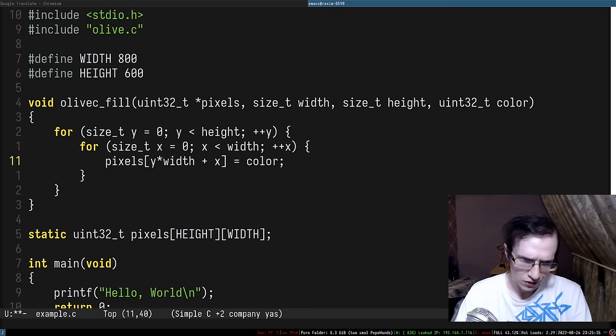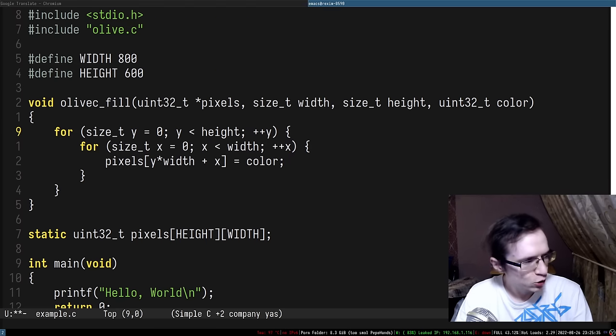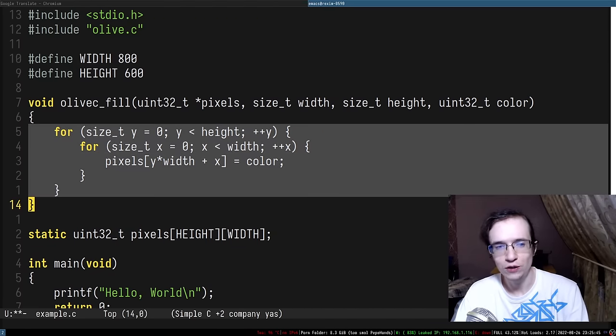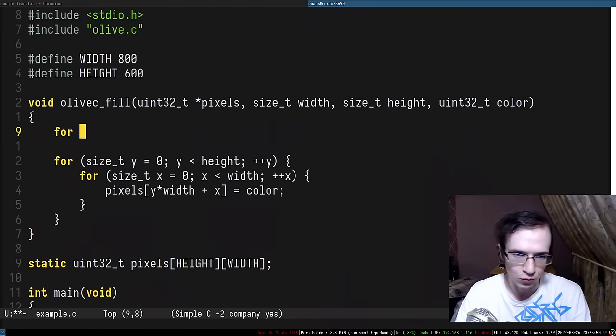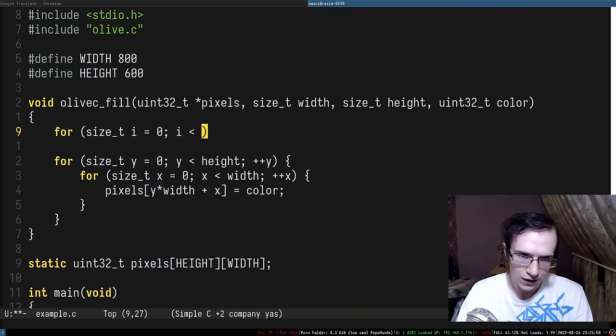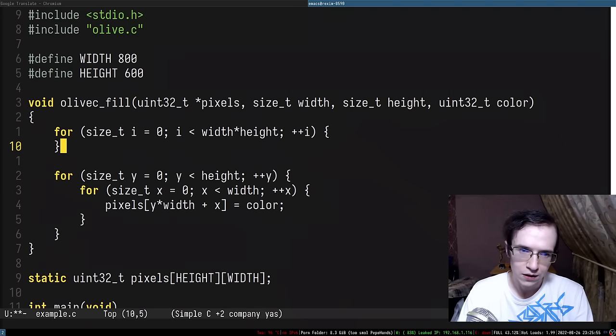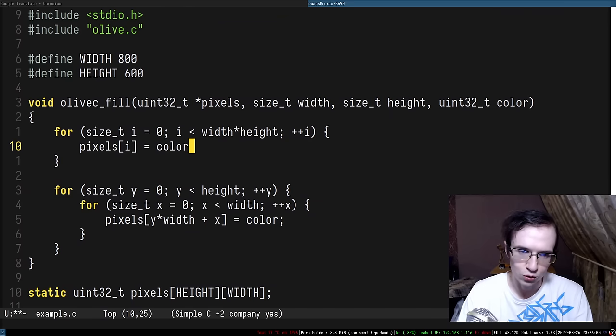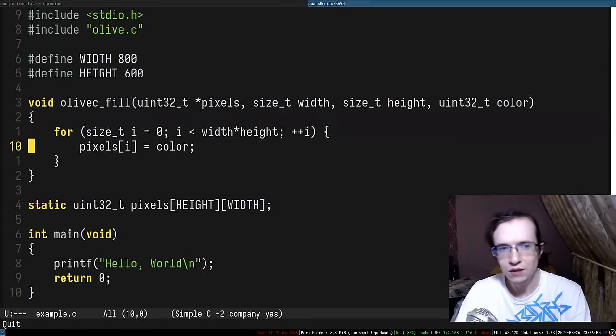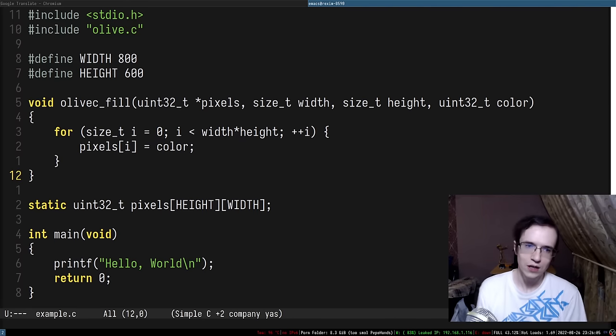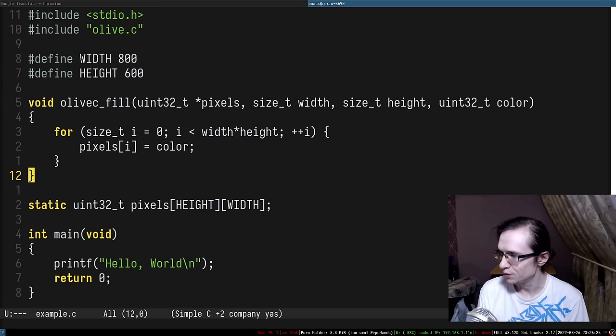What's interesting is that this entire thing probably can be replaced with memset, but memset actually sets a single character. Though we can straighten up this entire two-dimensional loop, if you know what I mean. We can do something like i less than the multiplication of width and height, and in here pixels[i] equal to color. For the compiler, I feel like this is going to be easier to optimize, or maybe even vectorize, because we don't really care whether it's two-dimensional, one-dimensional or three-dimensional. We need to fill the entire thing with a certain color, so we can just iterate all of that sequentially and set that color. There's nothing particularly special about this.